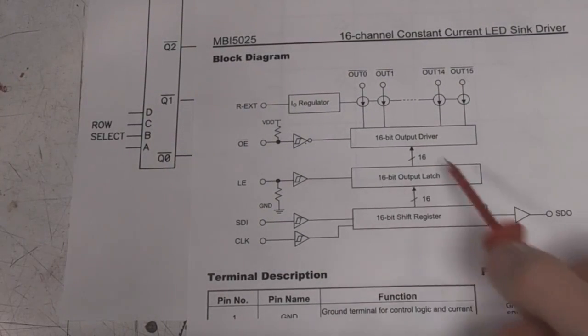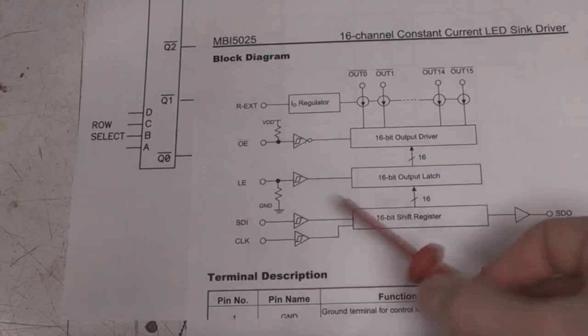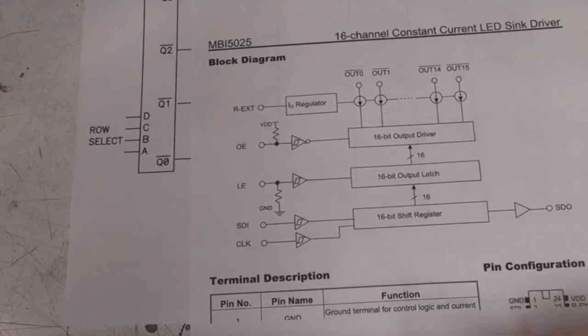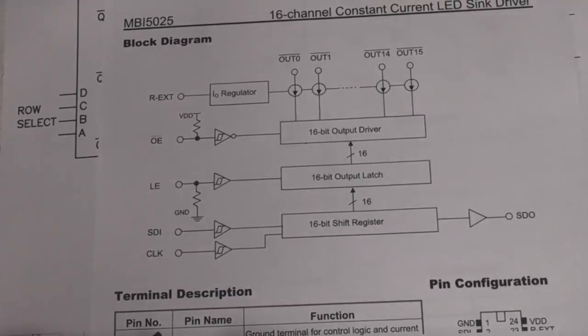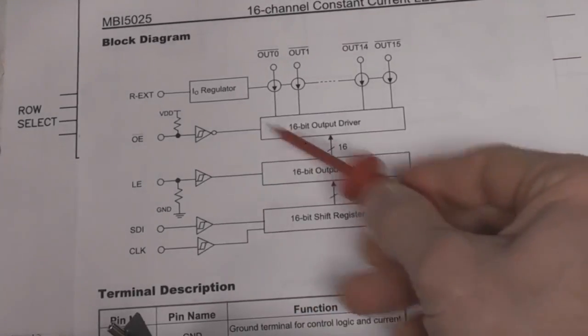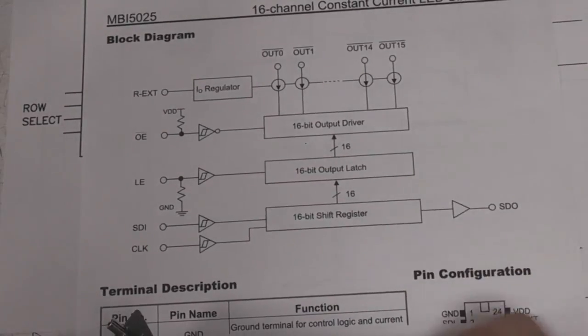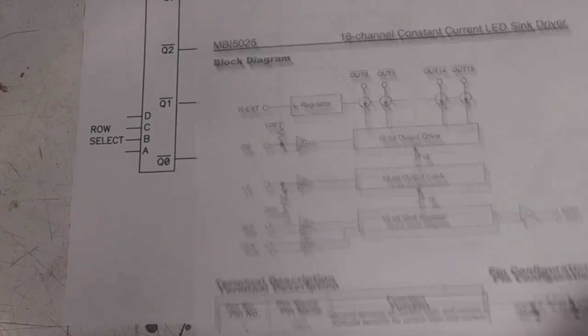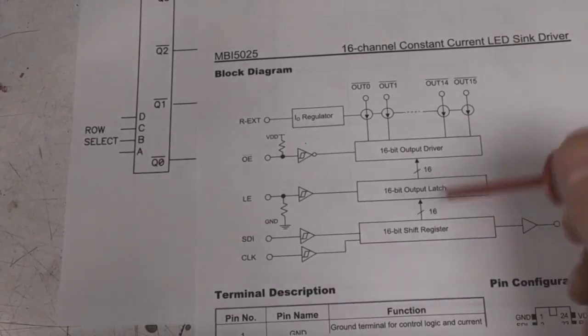So we've got a 16-bit shift register, data in, data out, a clock signal for that. We've got an output latch, so we clock the data through, we then hit the latch to update all the outputs simultaneously, and then the constant current drivers. The other thing you have on here is an output enable, and that's very important, which I'll explain in a minute why that's important. So these are very simple devices, and they're really, really cheap.